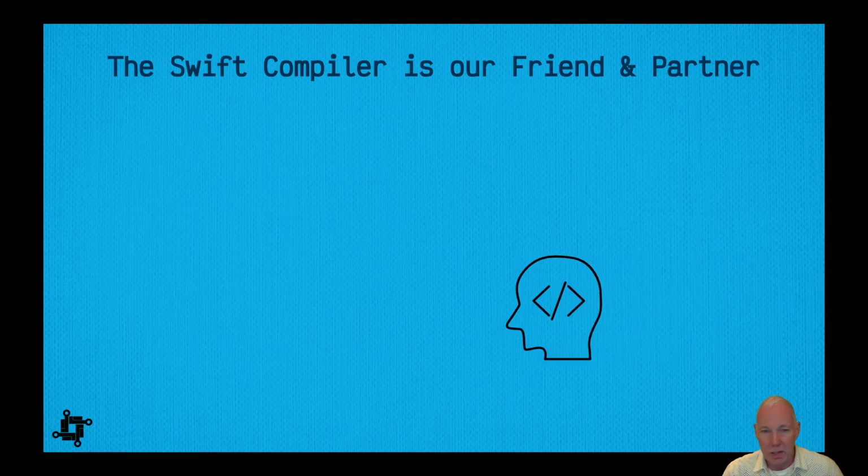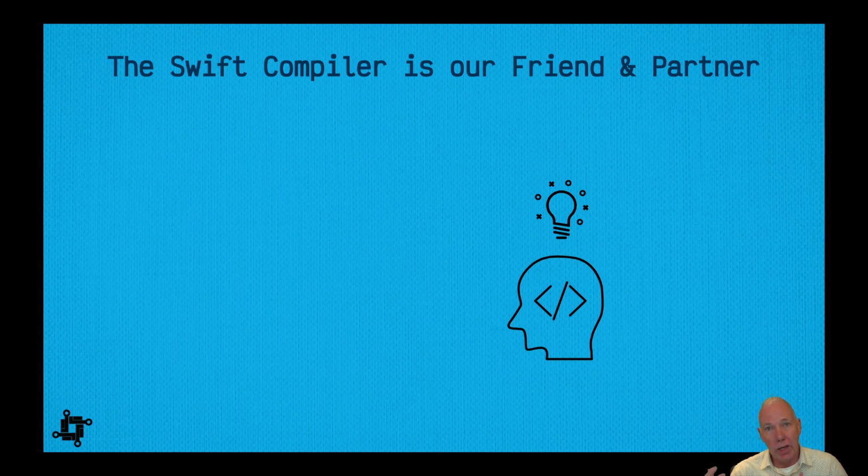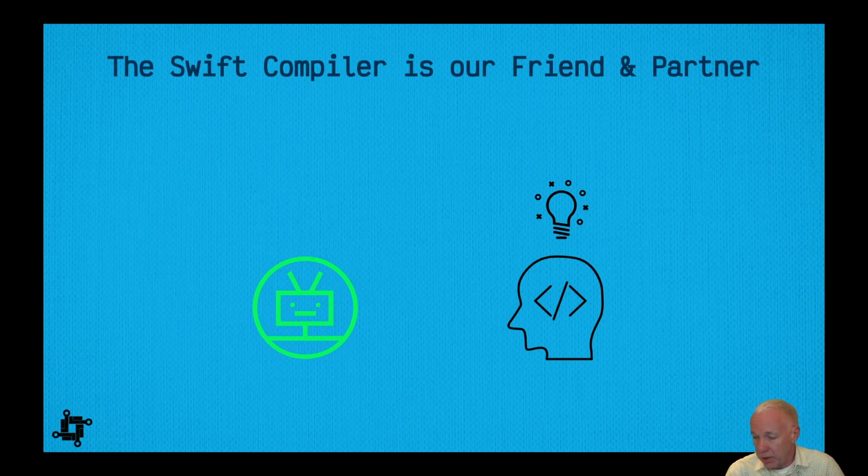So in this case, I'm saying, okay, here is you. You are the coder. You're the developer. You're the software engineer. And you know what? What you're good at is being creative. So you're good at creating these algorithms. On the other hand, the compiler is your friend, because the compiler is very good at following rules. The compiler is not going to be creative. The compiler is not going to create an algorithm. Only you can do that. You're the one with the brain. You're the human with the creativity.